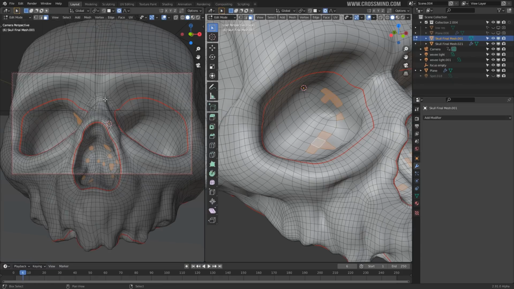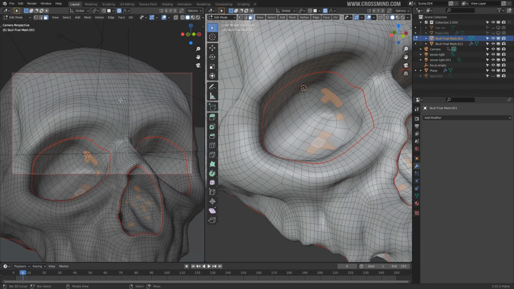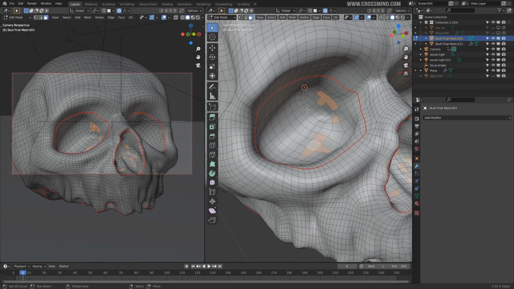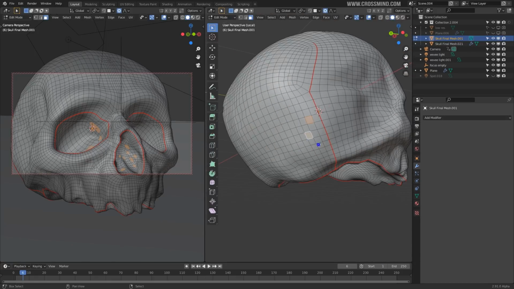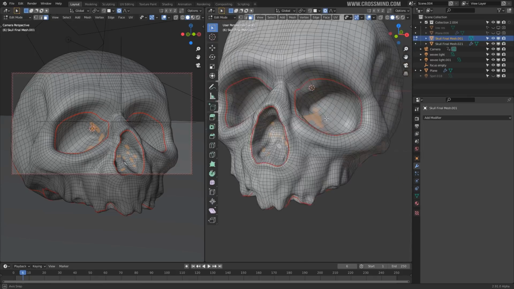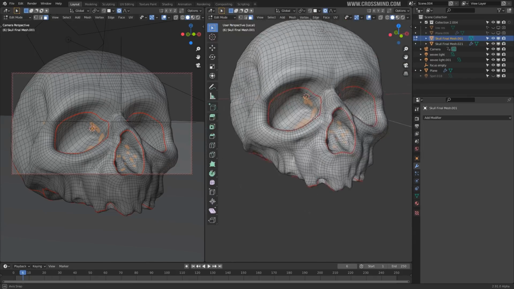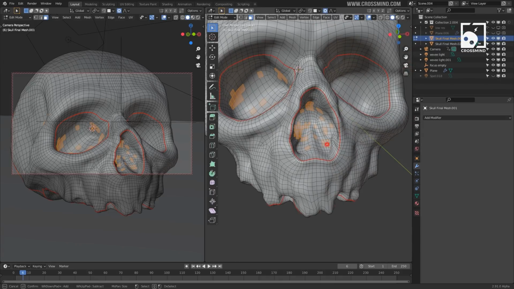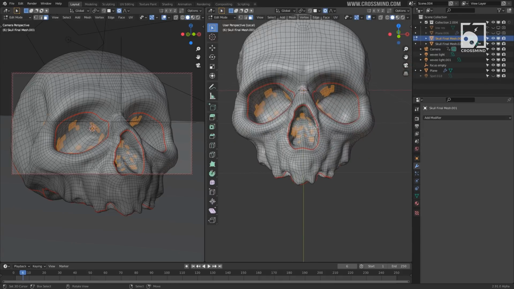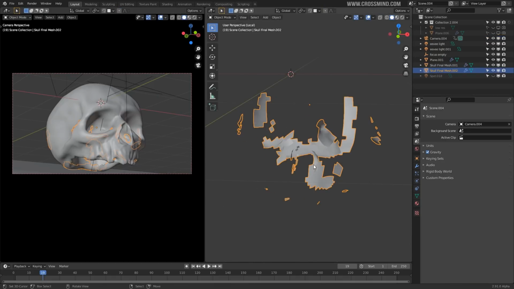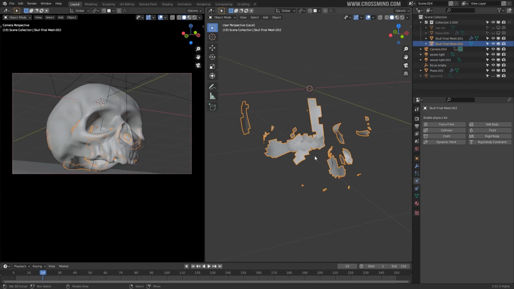So we don't want any of the frontal faces like over here to emit the smoke, and that's going to just look bad. And we want the smoke to emit from the inside of the skull. Select some faces over here and some in the back. Something like this, and we can delete the rest. Now this mesh is going to emit the smoke.